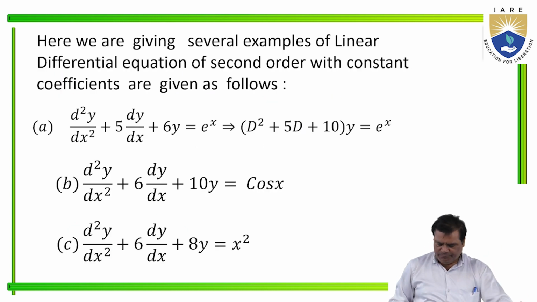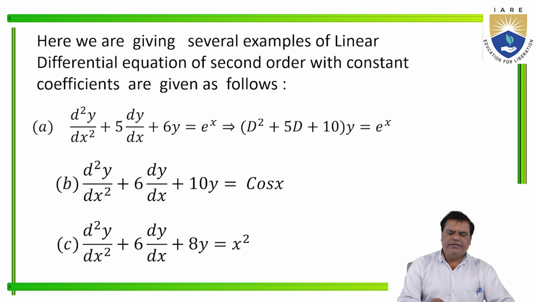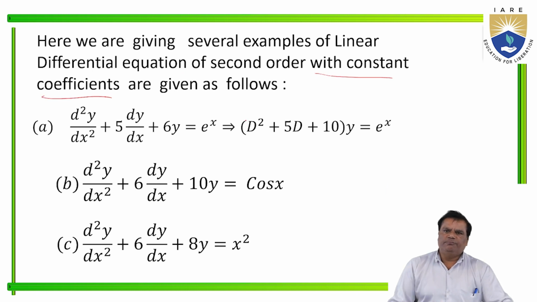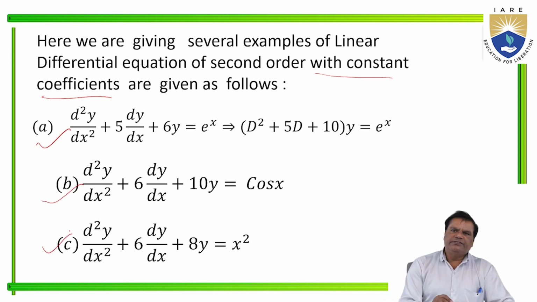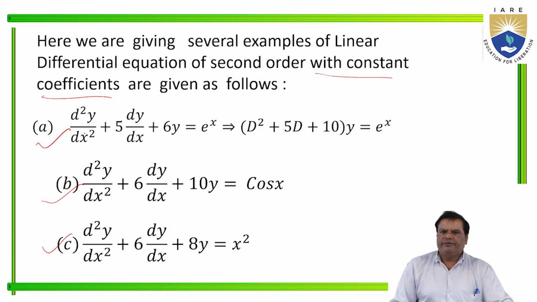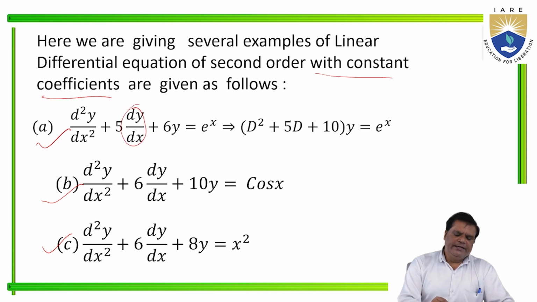So here we are giving several examples of linear differential equation of second order with constant coefficients as below. Here I am giving three examples: example A, example B, example C. These differential equations are known as linear differential equations of second order and first degree with constant coefficient. Because every time we know that here the differential coefficient dy/dx is multiplied by a number only, not a variable.